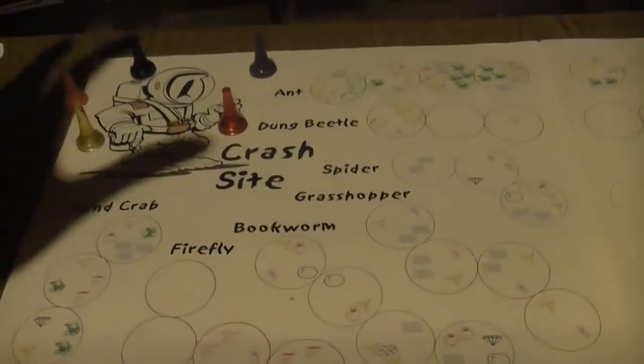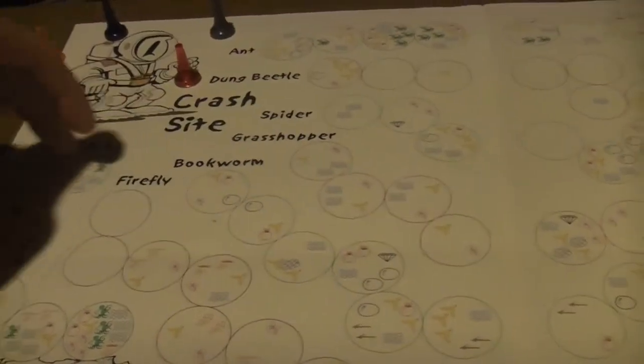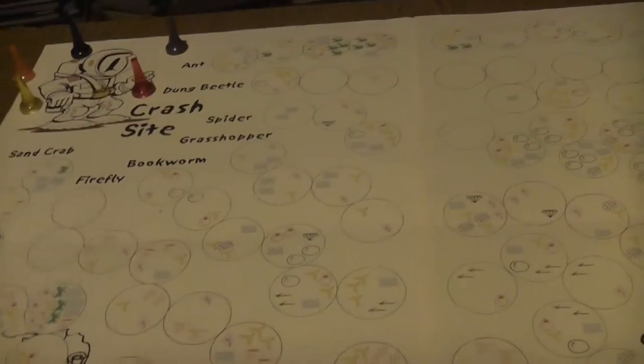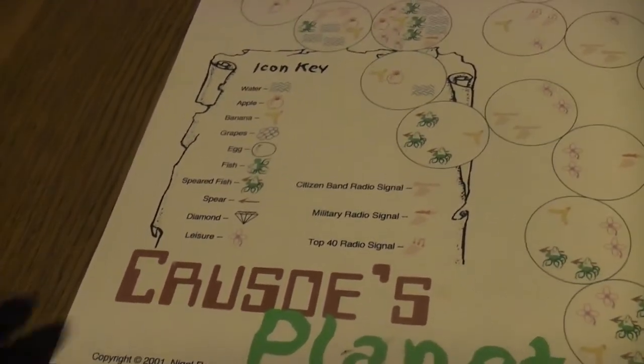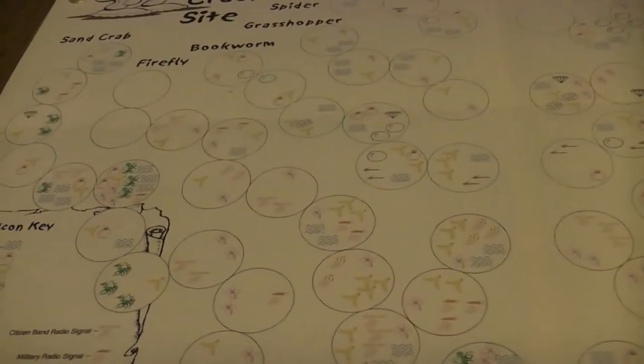All right, so crash site, you're just going to be deciding turn order and then picking which path you are going to go on in turn order. Now, once you're on a path, it's a small little roll and move game where you're just rolling the die and moving and then collecting these different resources. Now, if we look at our icon key here, we see that we have water, apples, bananas. These are alien equivalents, though really that doesn't matter, of these foods. Diamonds, spears, all of these things are actually representative of other sorts of commodities that you might find in your life. So you pick a path, and there's a couple things to that.